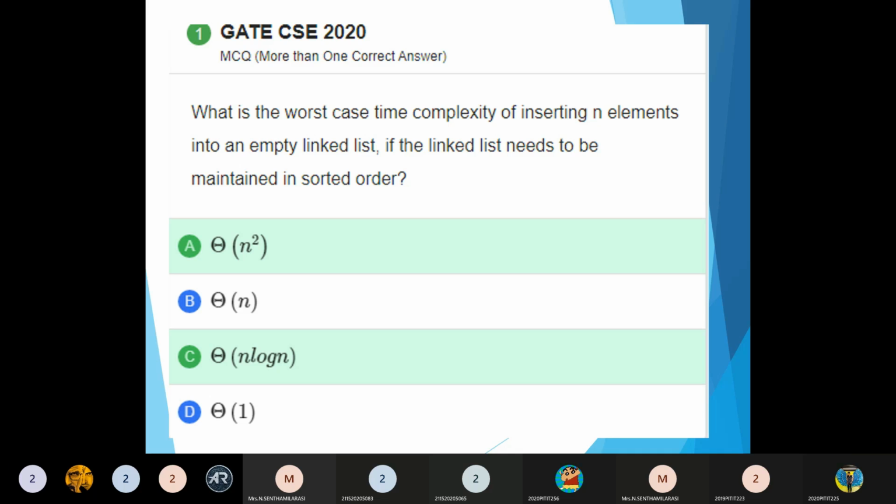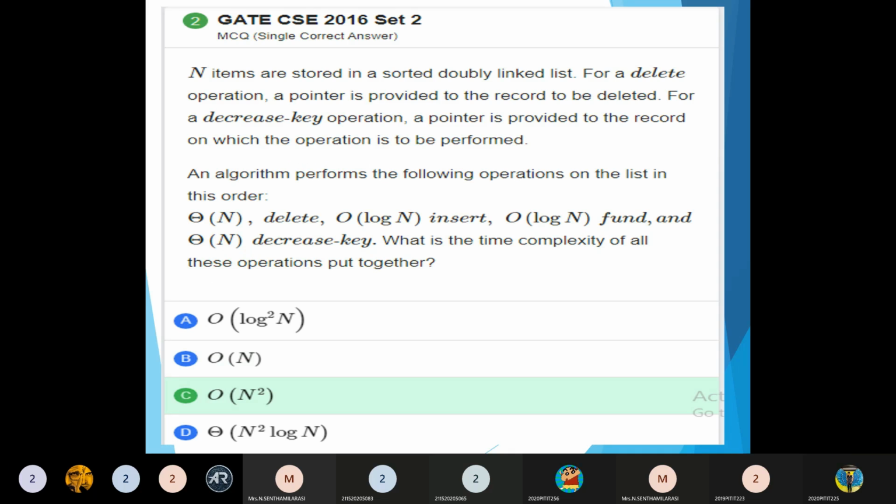Next GATE question is from the 2016 question paper, which has a single correct answer. I have n items stored in a sorted doubly linked list, where each node contains three fields: previous, data, and next. For a delete operation, a pointer is provided to the record to be deleted.